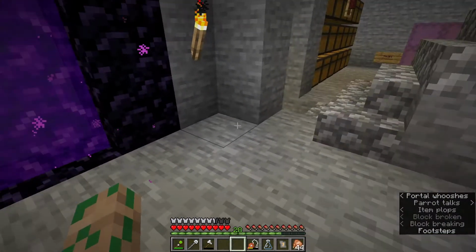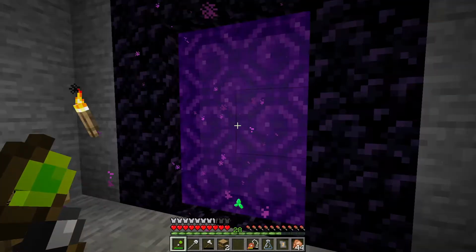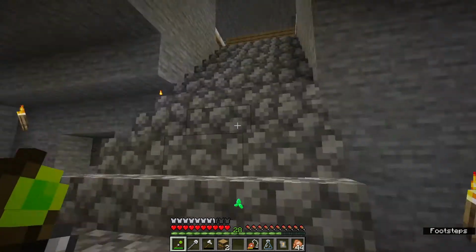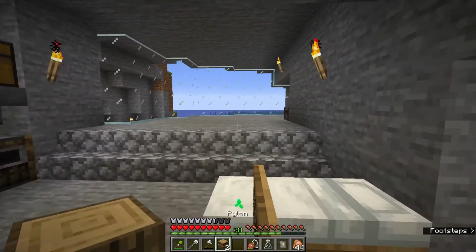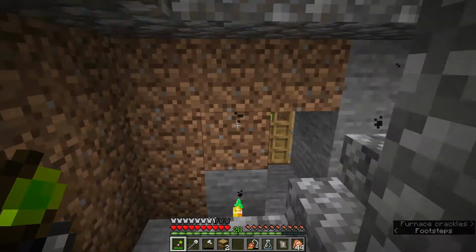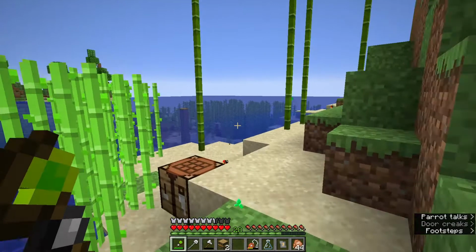So now we've got to decide where to put the pylons. I've already got one in the nether. We'll deal with that one. That'll be its own separate thing. But I kind of want these pylons to link to each other. So if we hold out the Druid Scepter here, you can see that we're getting verdant essence around this area.